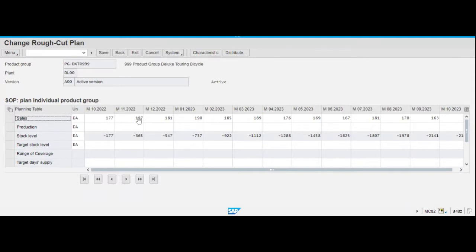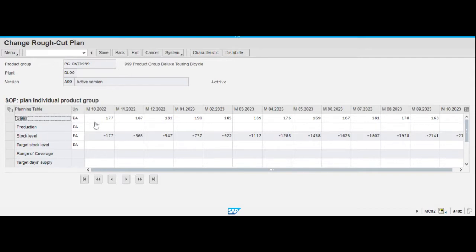Month of 11, 2022, 12, first, second, third, fourth. So as you can see here, 1, 2, 3, 4, 5, 6, 7, 8, 9, 10, 11, 12 entries.